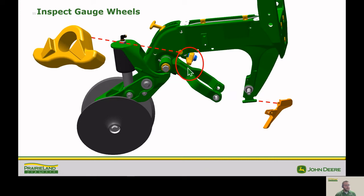The nice thing about these is they're symmetric. So if you're getting a pretty good gouge in the top here, your depth isn't going to be right. So we can actually swap those from side to side and get a nice fresh edge on the top for that rocker to come in contact with. We also want to make sure that our seed tube guard's in good condition. It's critical that our seed tube stays in good shape, for good singulation, good population control. And the way we do that is making sure that our guards are good.